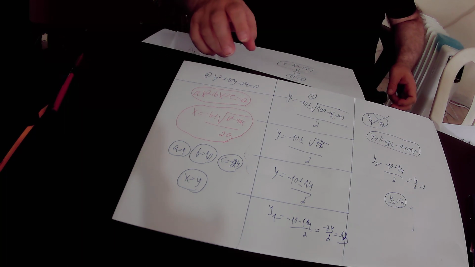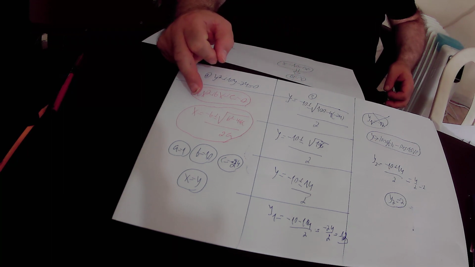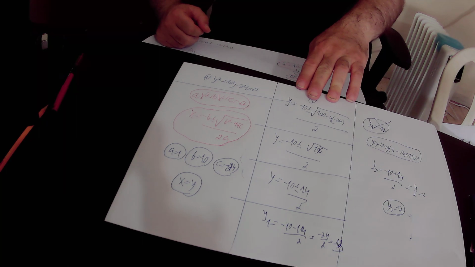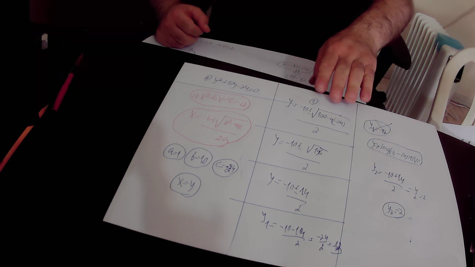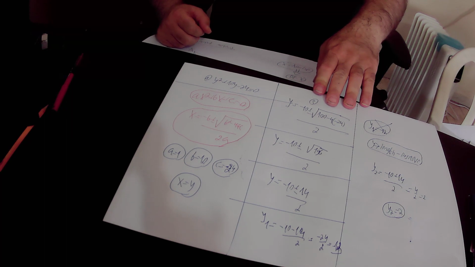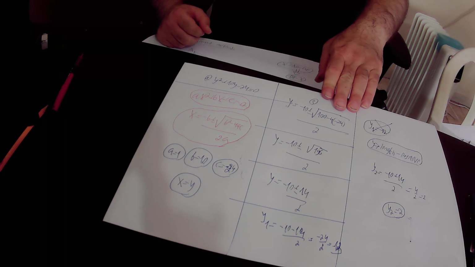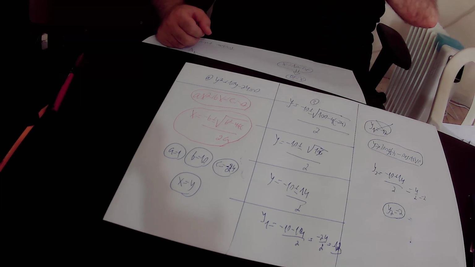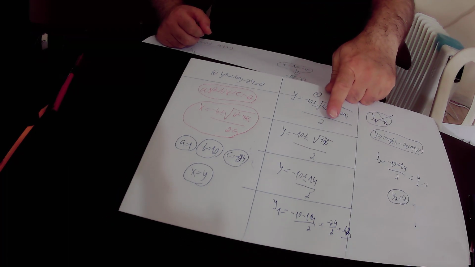So we put the data into the formula and find the values of y, because x equals y. Here y equals minus b, and b is 10, so minus b is minus 10, plus minus the square root of b squared. B is 10, so b squared is 100. Minus 4 times a, which is 1, times c, which is minus 24. So minus 4 times minus 24 is plus 96, and 96 plus 100 is 196. And the square root of 196 is 14.